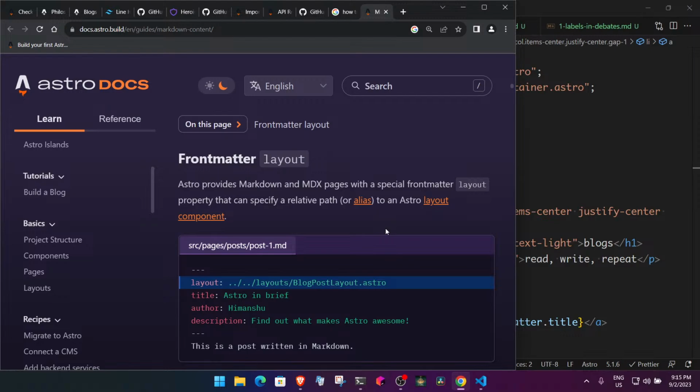Astro provides Markdown and MDX pages with a special frontmatter layout property that can specify a relative path or alias to an Astro layout component. Okay, and what will I do with that?